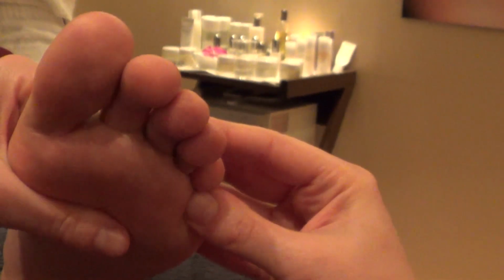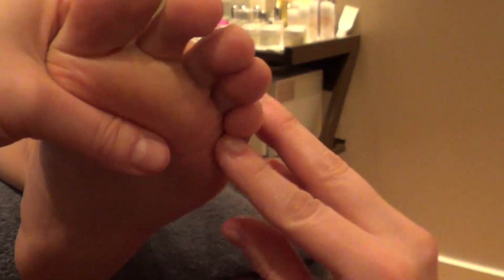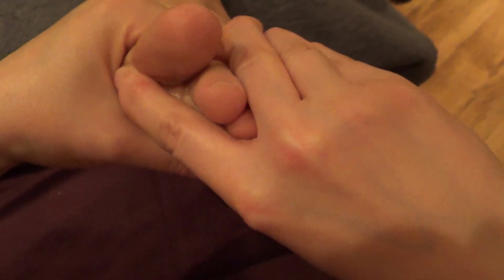And then once we've done the right foot, we swap to the left foot, and we start again with the trapezius reflex. So we rock and thumb walk. Or of course you can finger walk. Onto the thymus there. Then we're going to cover the thyroid reflex.